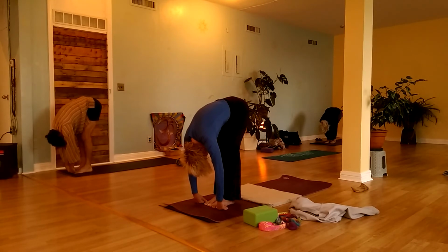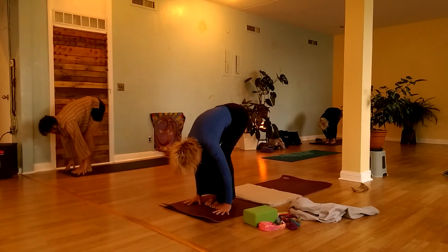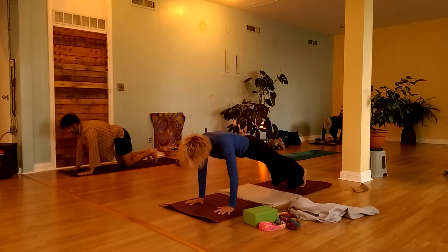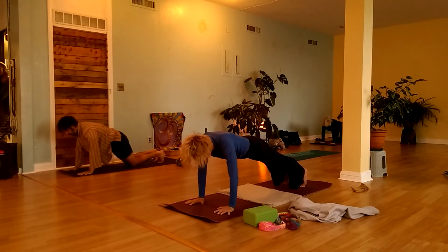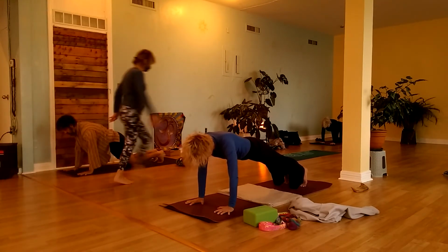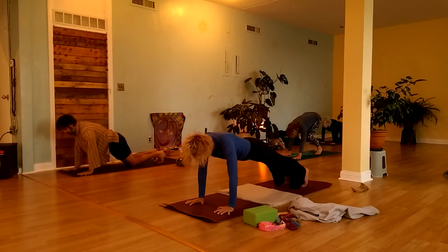Good. As you inhale, look forward, lengthening your spine. As you exhale, plant your hands, step back to the top of a push-up. Plank from the toes or from the knees. Listen to the body today. Listen to the breath. Try to keep every inhale as slow and as deep as it can be. Maintaining the exhale to the same length. Breathing only through your nose.